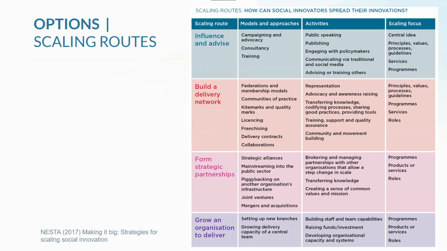How do you build those communities of practice and make sure that agreements are in place and they're bought into your culture and your values so they stick with you, whether it's a licensing route or a franchising route or just good collaborations. Building a network can extend your reach and impact beyond your core team and allow you and your core team to focus on key processes or business development.